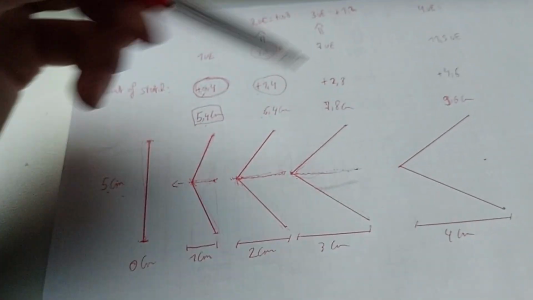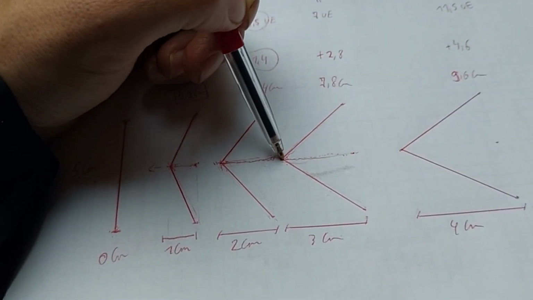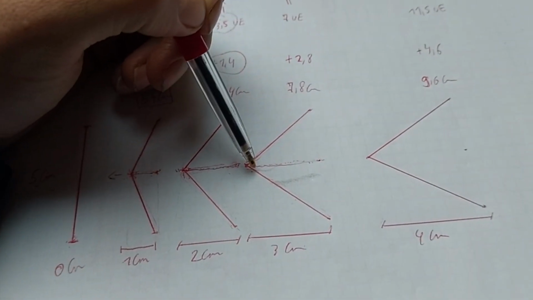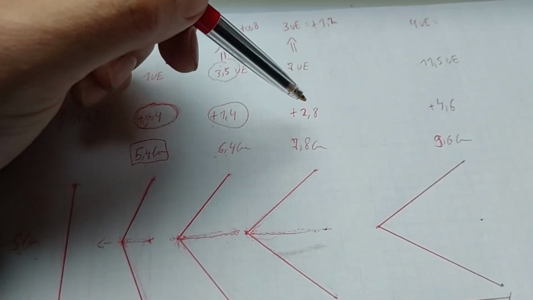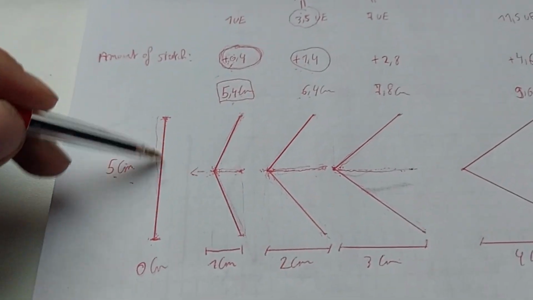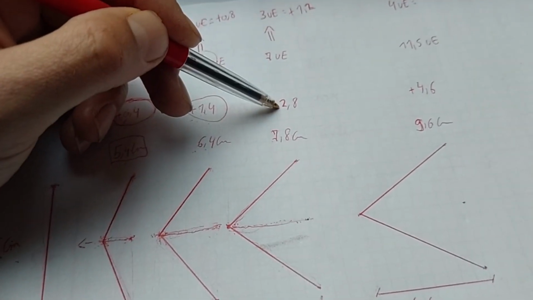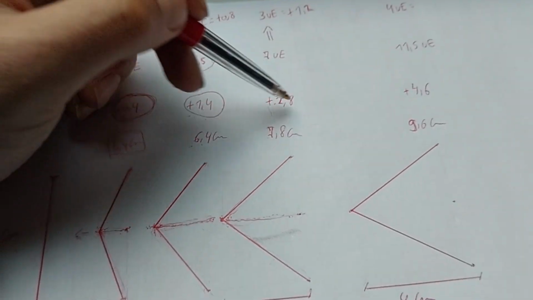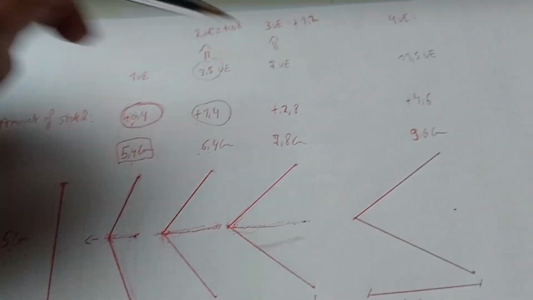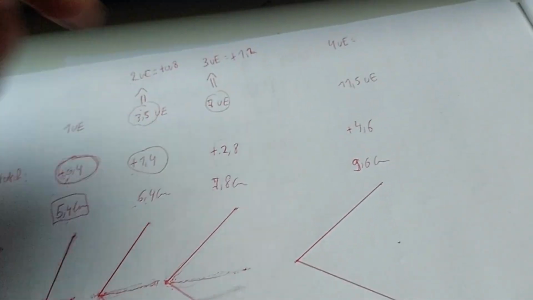And the same with when you pull it back with 3 times the amount of linear stretch. Kinetic energy says 3 times the stretch, 9 times the energy. Draft science says, no, it's not 3 times the stretch. When you actually measure this, we have 7.8 centimeters. So we start with 5 centimeters. Now we have 7.8, which is an extra 2.8, which is 7 times the amount. So 7 times the amount of stretch. 7 times more stretch than this one. So 7 times more energy. Yeah, closer to 9 times as much.